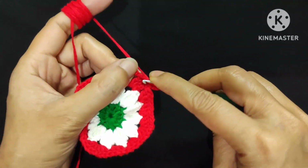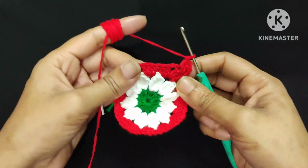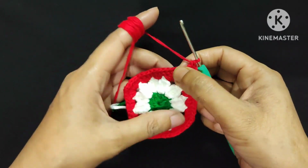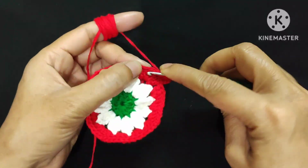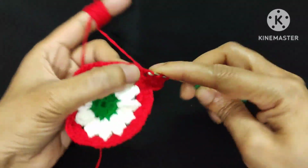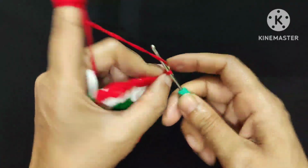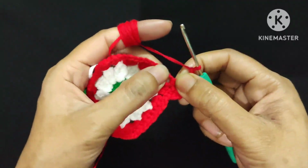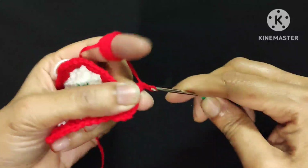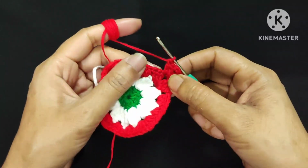1 and 2 double crochet. Now I will make 2 double crochet, chain 2 and 2 double crochet into this space. 1, 2 double crochet. Now chain 2, 1, 2. Now I will make 2 more double crochet into the same chain 2 space. 1 and 2 double crochet.